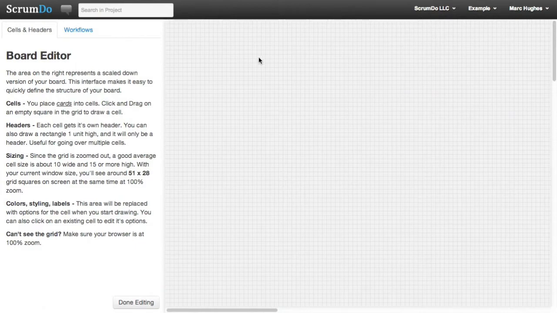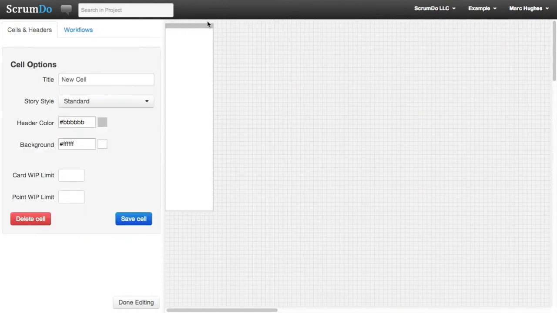But before I do any of that, when I have a Kanban board like this, I like to have a holding area for work that's coming up. I like to call that the input queue or something like that. So I'm going to draw a cell for my input queue first. I'm going to make it kind of tall so it can fit lots of stories. And all I did there was click and drag in the grid, and it made this cell for me.